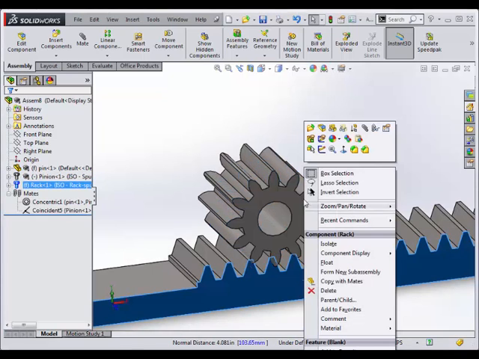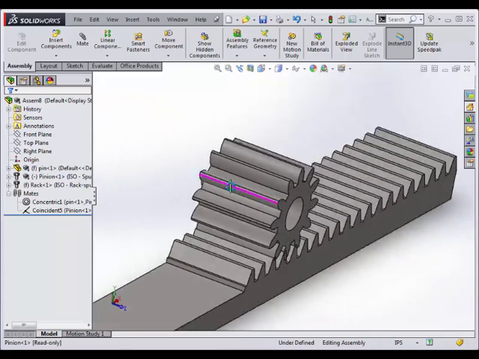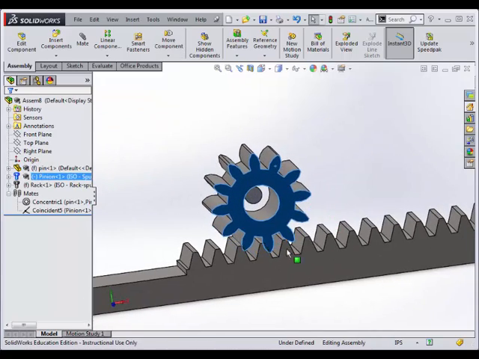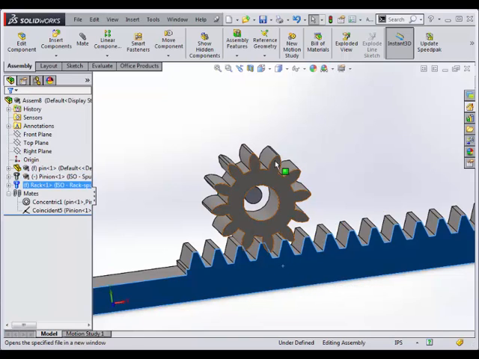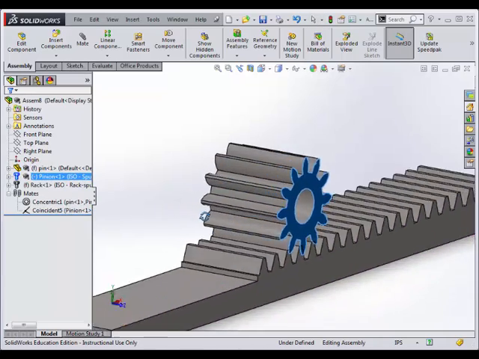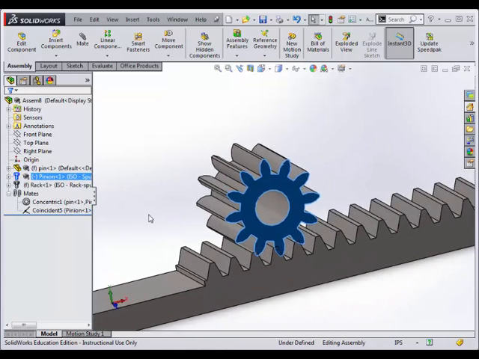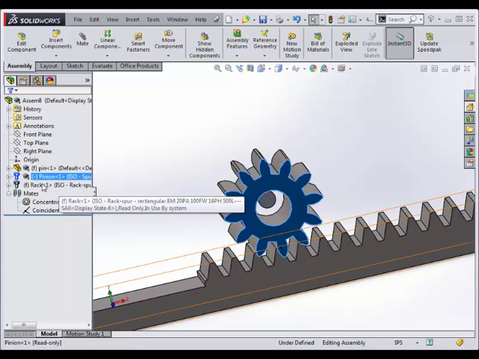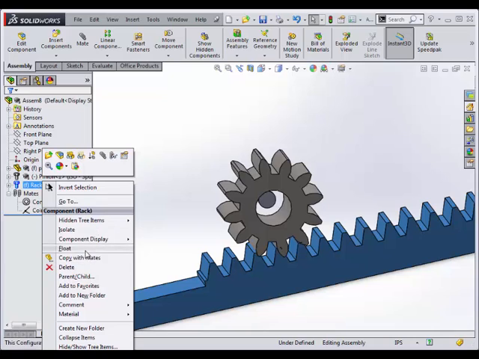Now it's stuck on there, and I have this guy spinning. I want to show you that you can drive the rack based on the revolutions of this guy using a rack mate. Let me float the rack again.